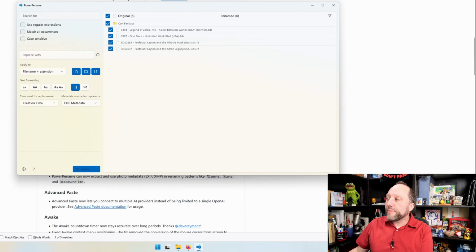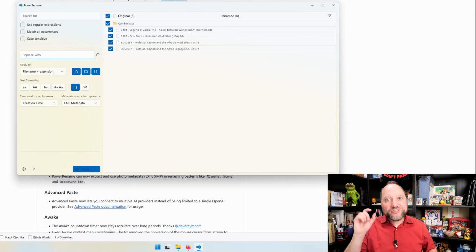Now, we've got basically a search, a starting, and then we've got a replace with, these 2 separate fields. The one at the top is going to be what we're going to have it look for, and then the one at the bottom is going to be what we're going to replace it with. So again, it might be as simple as that, like M- versus N-, different with hyphens that you want to swap out. Cool, super easy peasy, right? Maybe there's some character that you want to swap out, O's for zeros, I don't know, whatever, right?